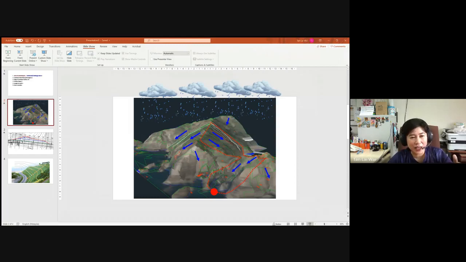Now, here's the thing. Look at this, how you are going to delineate the boundary. The boundary would be the higher ground, because it's actually separating the direction of flow. This part here is going down to the left, and this part here is going down to the right. Depending on the elevation of the ground, this is going in that direction, and this part on the top, or upstream part, is going to the other pond or other body, which has lower ground elevation. Of course, this part here is coming down.